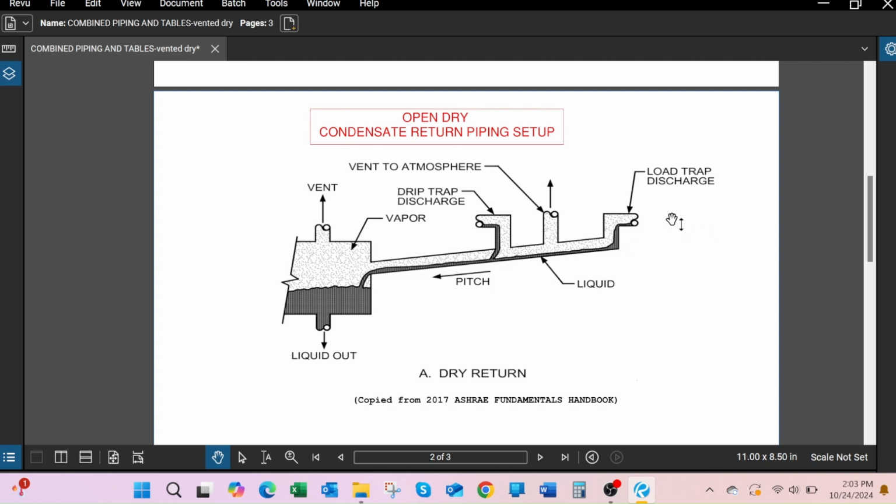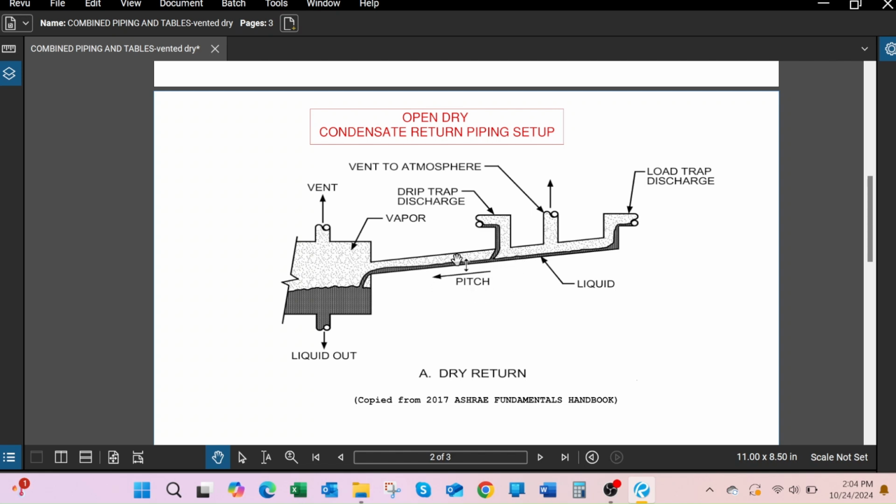In a vented dry condensate return, the liquid enters the pipe that is vented and is at close to atmospheric pressure. As the condensate enters the pipe, its pressure is reduced, causing some condensate liquid to flash to vapor, forming flash steam. The flash steam is vented outside. The liquid condensate at around boiling temperature flows at the bottom of the pipe toward the condensate collection tank. Vapor and air fill the pipe above the condensate.